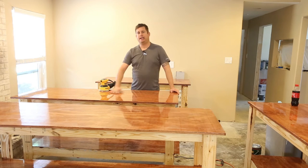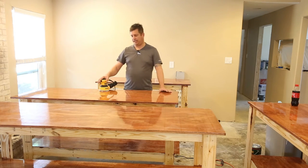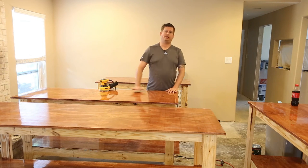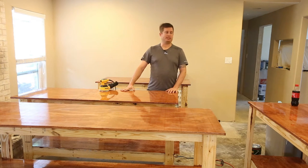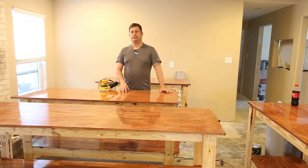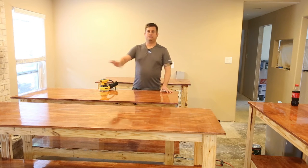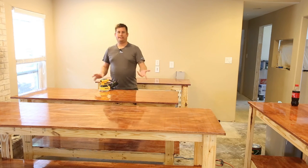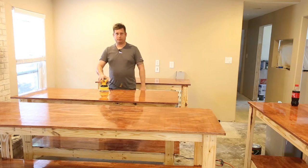This is three coats here and I'm about to put on a fourth and final coat. After each coat I've lightly sanded with 220 grit sandpaper, wiped it down with a shop towel paper towel, and then applied the next coat. I let it dry — this stuff stinks to high hell, so I have the windows open and a fan in the window. You might actually hear some of the background noise.